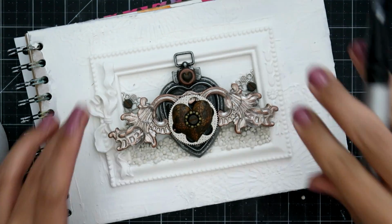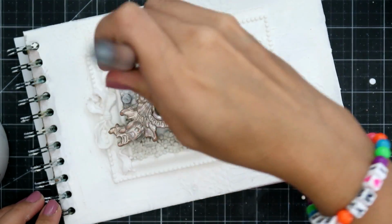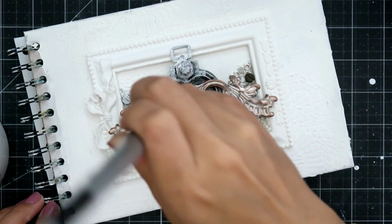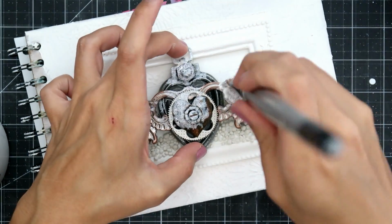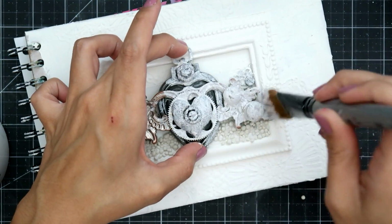After I added the art stones into the paste, I set the book aside again so that it could dry, and then now I am just adding a coat of white gesso, and I think I add 2 coats so that all the metal embellishments are nice and coated with the gesso so that I can add all of my color.